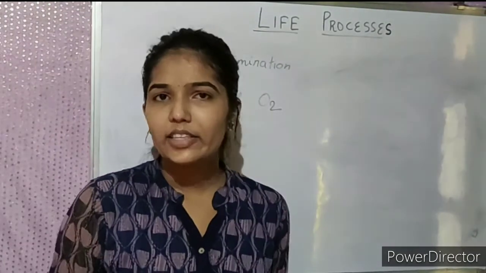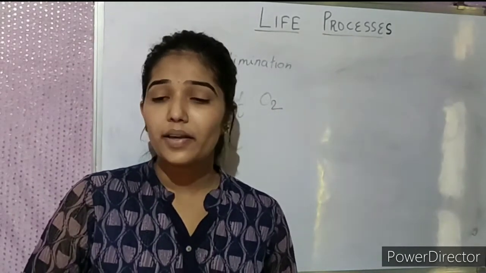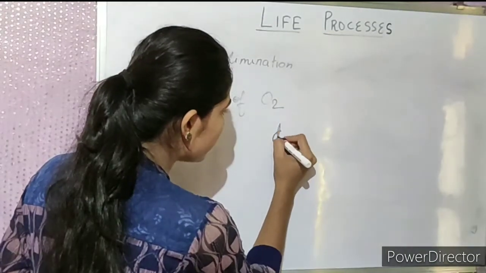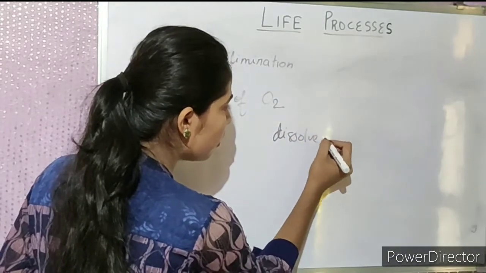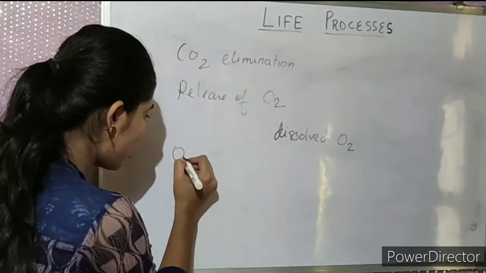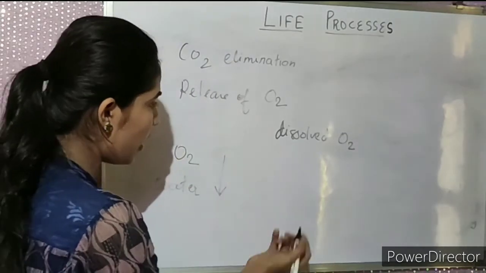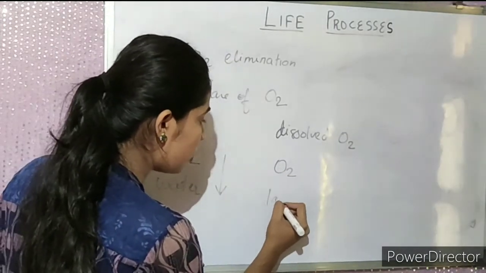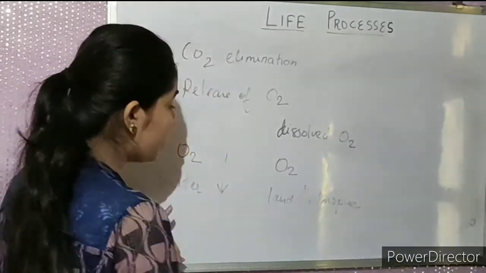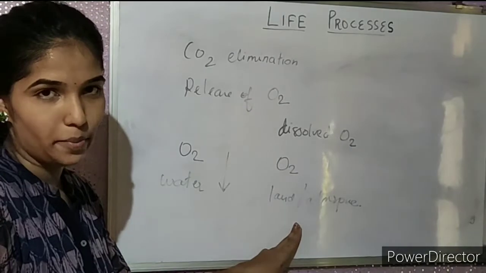Okay. Now the terrestrial animals breathe the oxygen present in the atmosphere. But what about the animals present in the water? The animals which are present in the water take the dissolved oxygen in the water. Since the amount of oxygen present in the water is low as compared to the oxygen present on land or in the atmosphere, the breathing rate of aquatic animals is much faster than that of terrestrial animals.